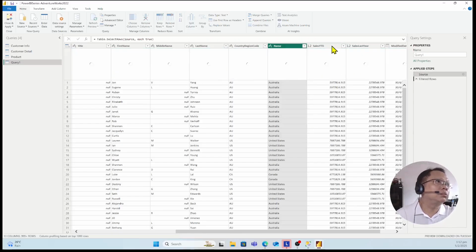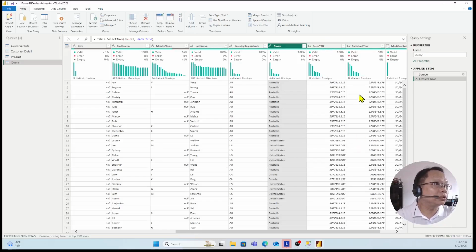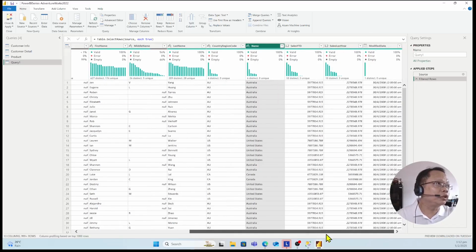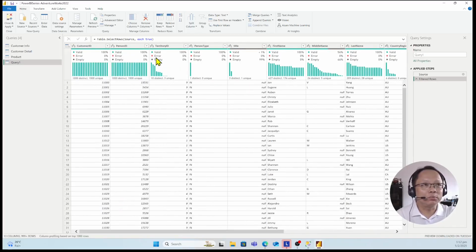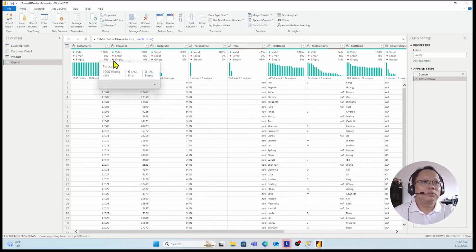So we'll have the sales year to date, correct? We'll change to currency, fixed decimal later, and modified date is what I wanted. Okay, let's beautify this. So person ID is whole number, correct? Customer ID is whole number. Territory ID is whole number.